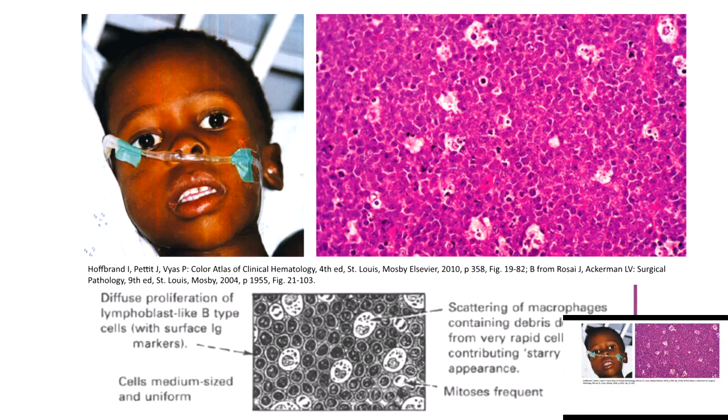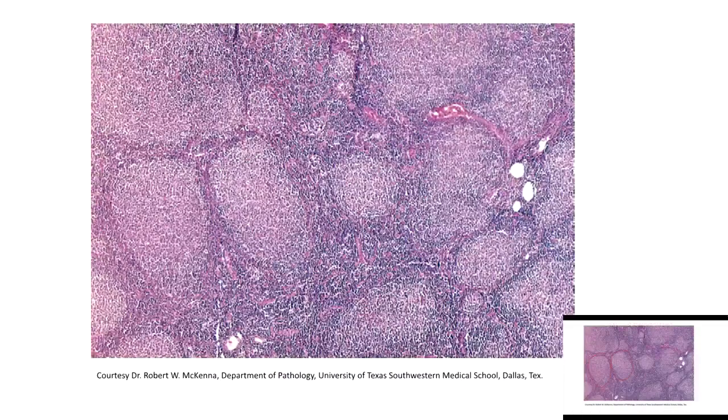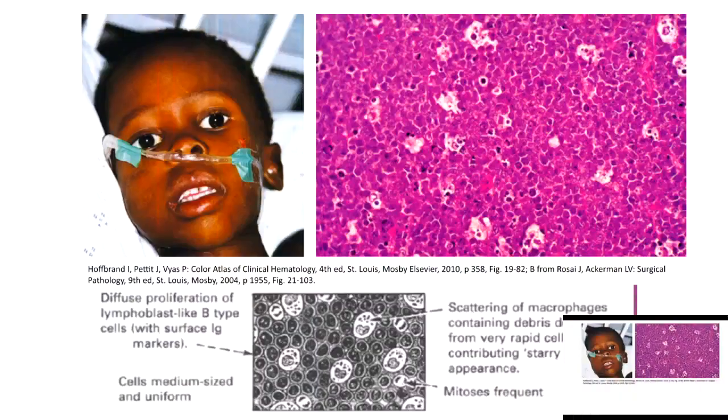I'm sure all of you would have recognized this picture, a tumor on the face in a small, young child, and then this very classical starry sky appearance. It's of course the Burkitt lymphoma. Interestingly, macrophages, and just a lot of macrophages. So why in a lymphoma that we just saw, no macrophages, in this lymphoma, a lot of macrophages?